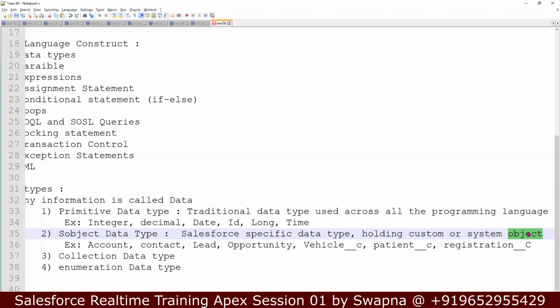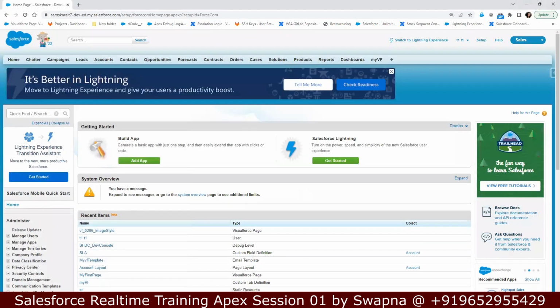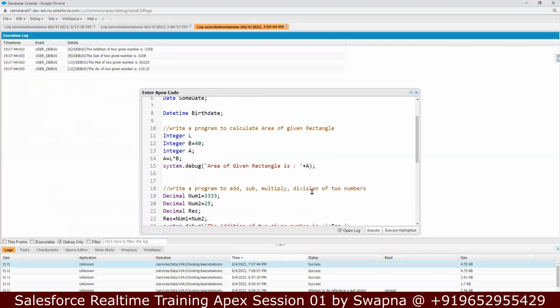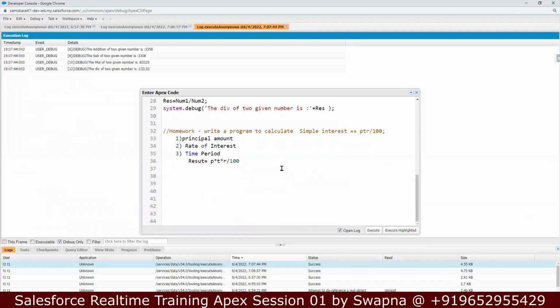Now let me go ahead to the developer console and show you how to create an SObject data type. Let's go for practical.